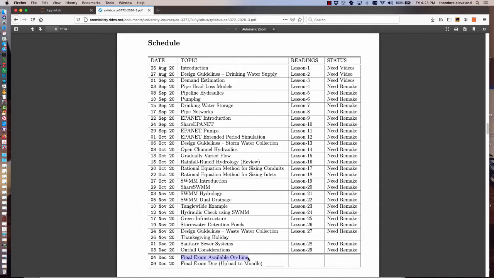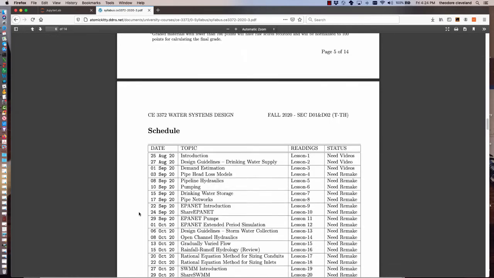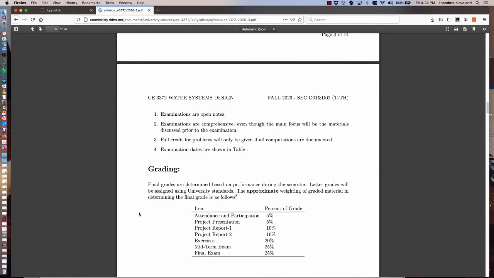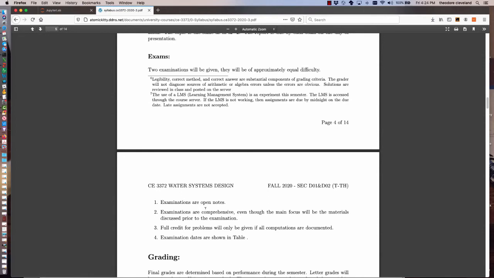One of the issues with the exams administered on my Moodle site is once you start them, you have to finish them in that sitting. So don't start the exam, work on it 10 minutes, and walk away, because you will be cheating yourself doing that. You have to sit through and complete it all in one jolt. So, allocate an appropriate amount of time, a couple of 3 hours or so is the intent. Obviously, exams are open notes and open computer, in case there's need for computation that needs to be documented.